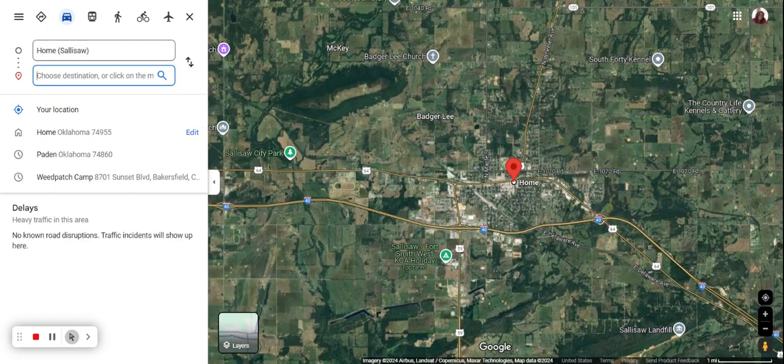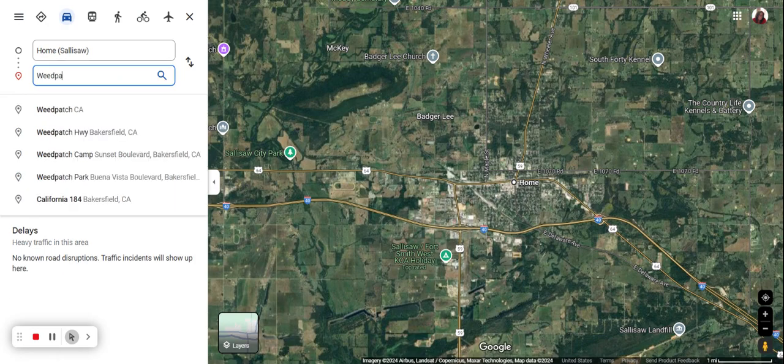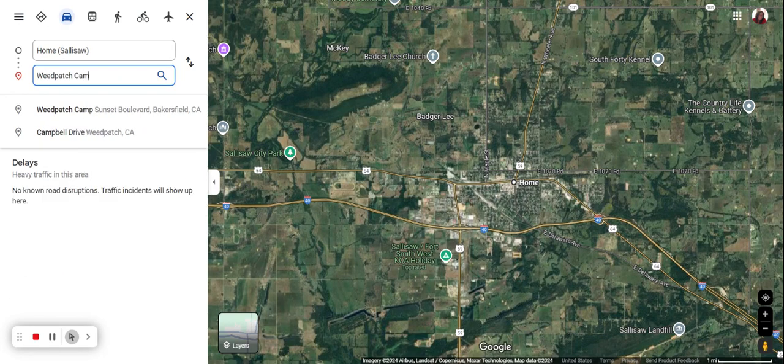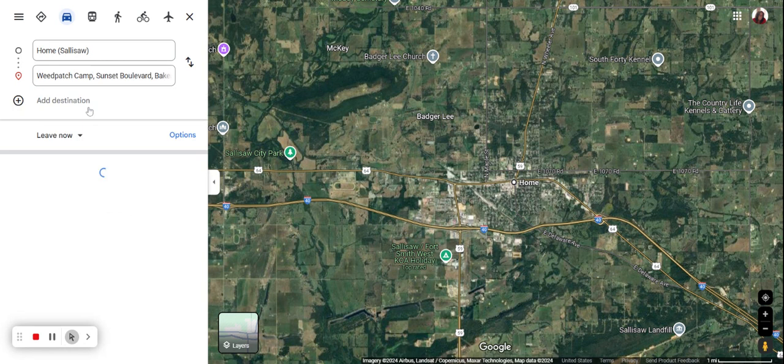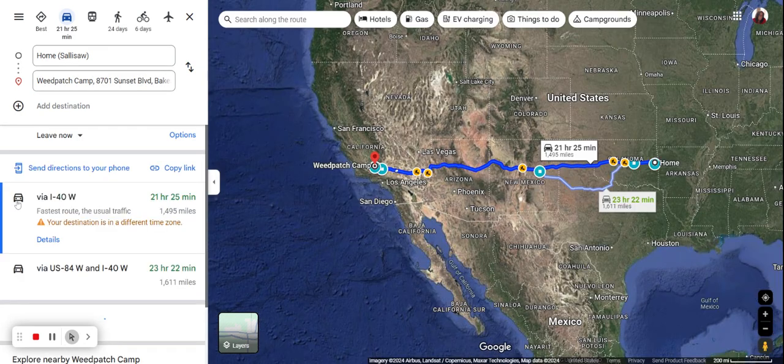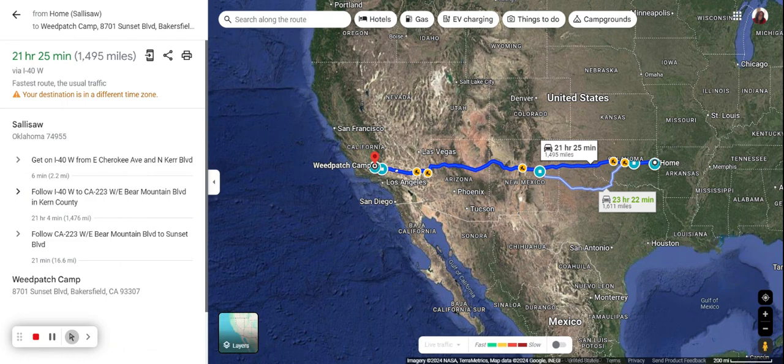Switch it because I'm starting in Salazar, ending at the Weed Patch Camp. And I can see the directions. I can see the approximate amount of miles and the approximate amount of time, driving time, that the Joads would have had to take to get to California.